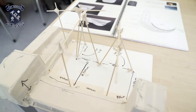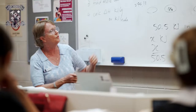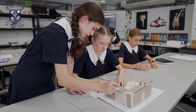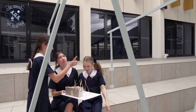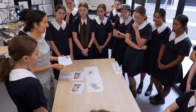Cross-curricular work is a mix of arts, science and engineering, with a large focus on the built environment and architecture. We bring in design, maths and science to combine it into a very engaging programme, and students are able to take these skills and apply them in new situations. In terms of scale drawings, they take what they've learned in maths and science — the physical science aspect — and apply it to the structures they're building. Being able to think critically and creatively is so important in any career going forward.